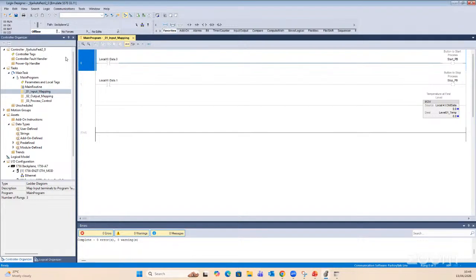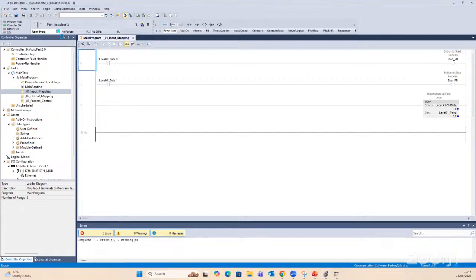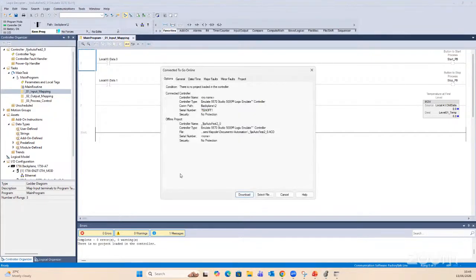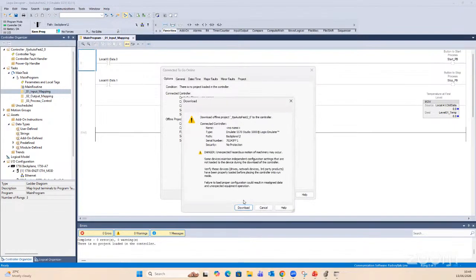So now, remember, our path has already been set to backplane 2. I will just go ahead and try to go online, then download. Download project to the connected controller.